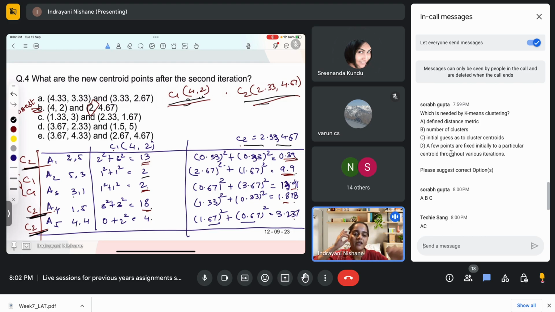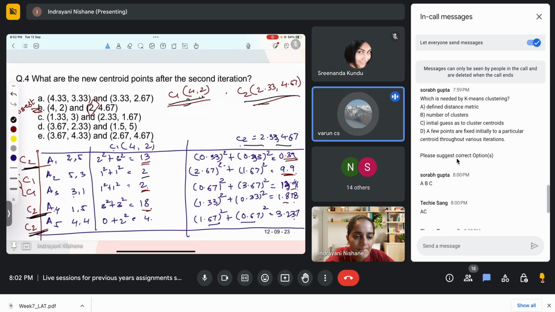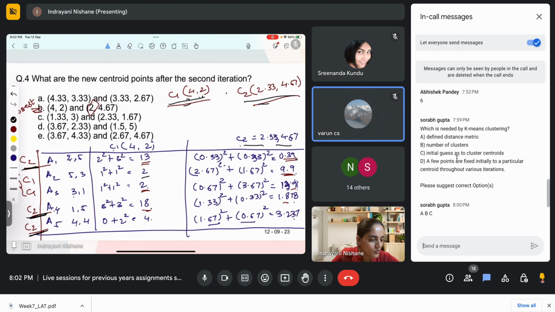So now, we don't need the number of clusters? We can start with any number of clusters, or we should start with a certain number of clusters. What do you think? We should start with a random point, and then whichever is nearest, make it a cluster, form the cluster. Yeah. So there are two approaches to doing this. What Varun is saying is also right, and what Shriyanda is saying is also right.